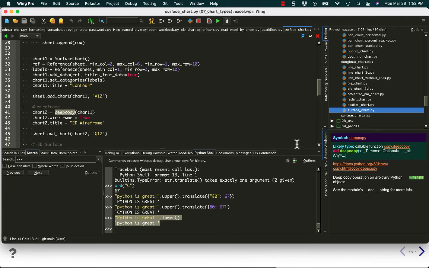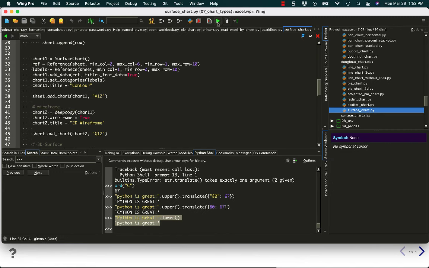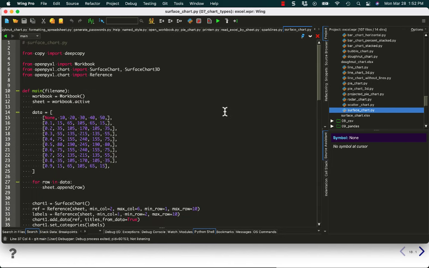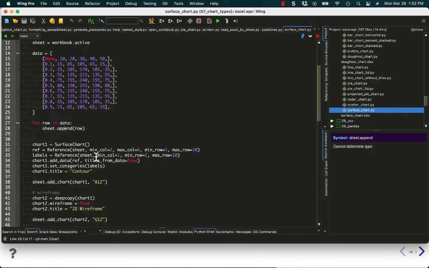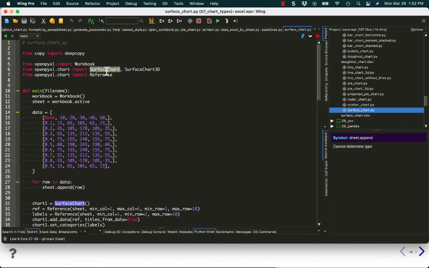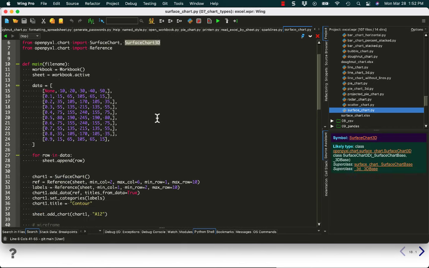All right, so one of my favorite charts is the surface chart. I just think it looks really, really neat. So if we run this code, I'm going to show you what we're going to do here. First of all, it follows the same pattern that we looked at before. You create some data, you append it to the sheet, and then you create some charts. In this case, we're going to create a regular surface chart and a 3D surface chart.